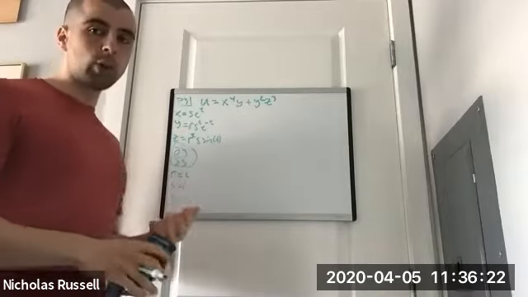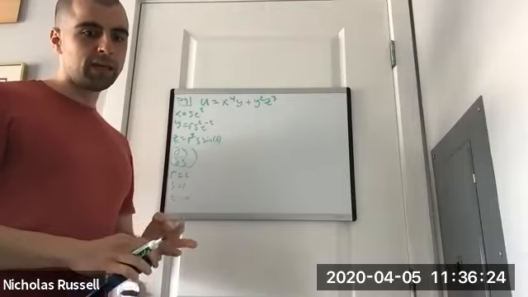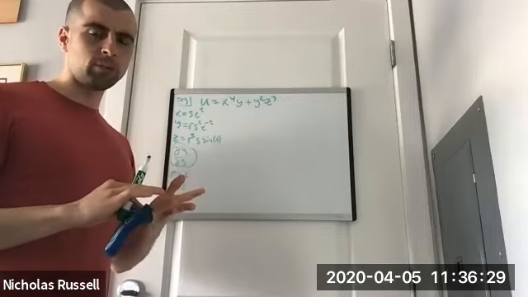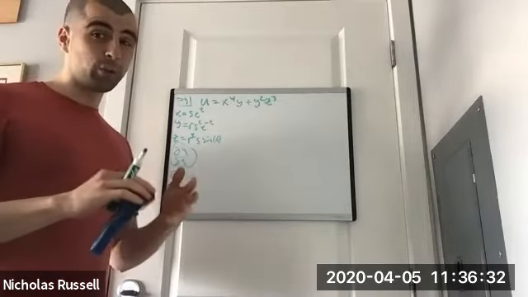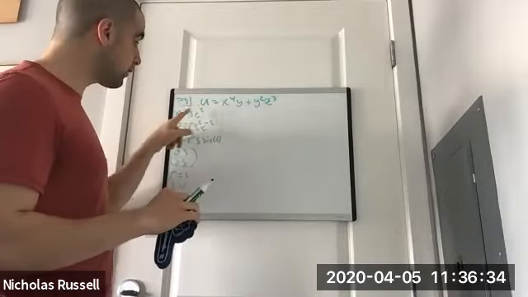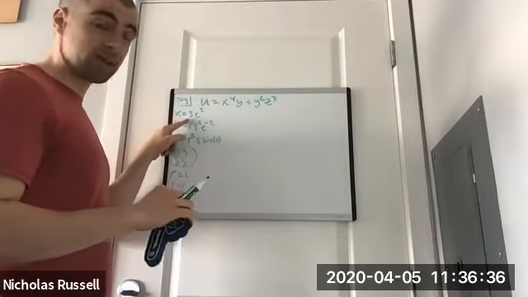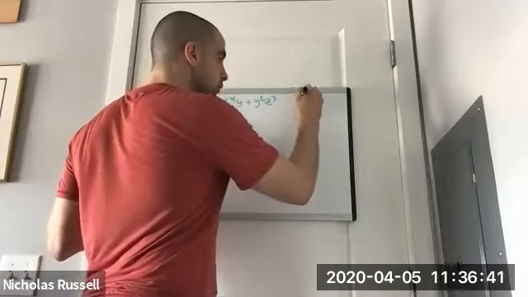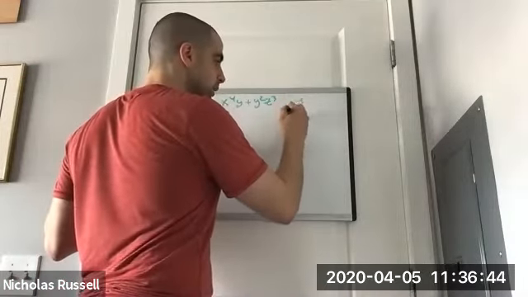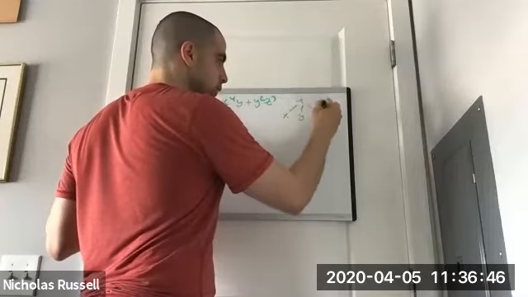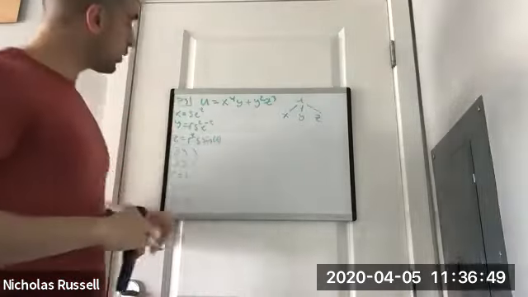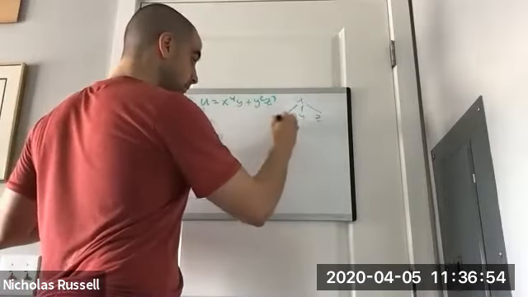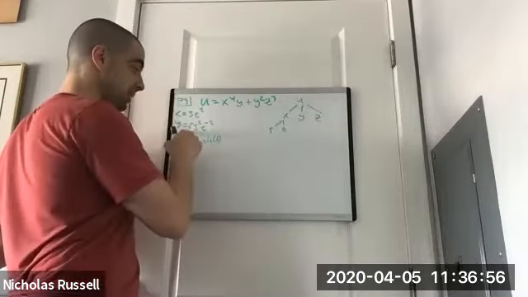Now, what I would suggest doing always for these problems is to draw out your tree diagram as best as possible, because it usually helps you visualize what's happening here. Because u is being affected by x, and x is then being affected by s, almost implicitly. So we can see that I have u here. U has three variables: u is with respect to x, y, and z. We also see that x is dependent on s and t. We see that y is dependent on r, s, and t.